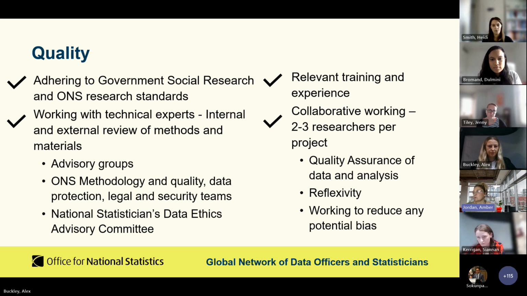We work with lots of experts as well to ensure the appropriateness of our methods for each project, and ensure that we have rigorous processes to maximize safeguarding and data protection and minimize security risks. So this does include our advisory groups that we spoke about before, but also methodological and topic experts at ONS, and we also work with our data ethics teams, legal and data protection and security teams as well. All projects must have approval by the National Statisticians Data Ethics Advisory Committee before commencing, and so they also provide recommendations that we have to follow.